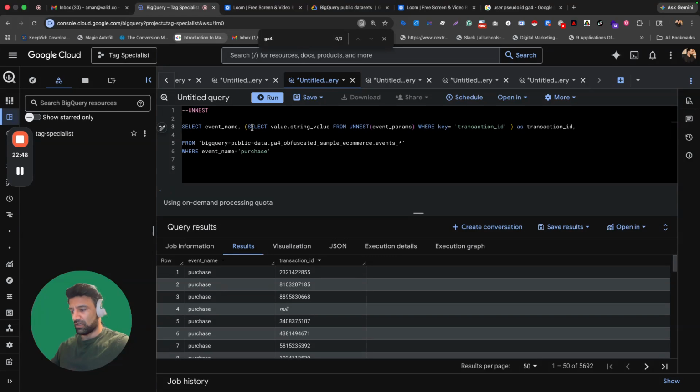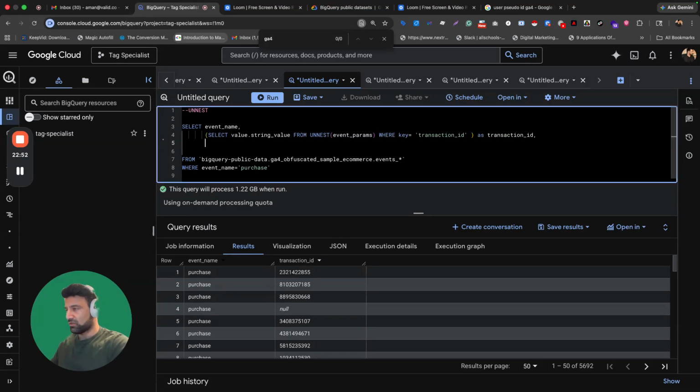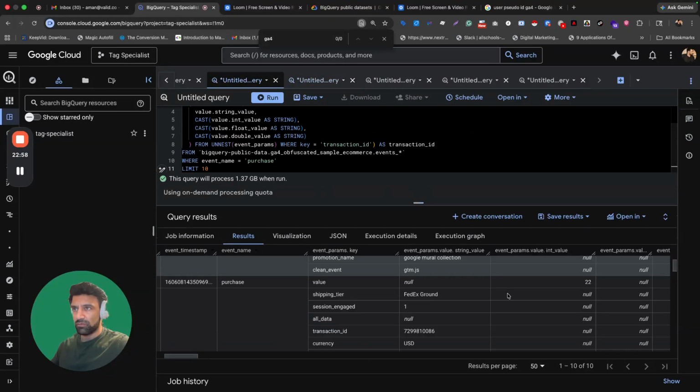I can put it like this. Okay, this is same. This is much clearer. So I'll just mention same, select value dot, but this would be int value, int underscore value, because it's not string.